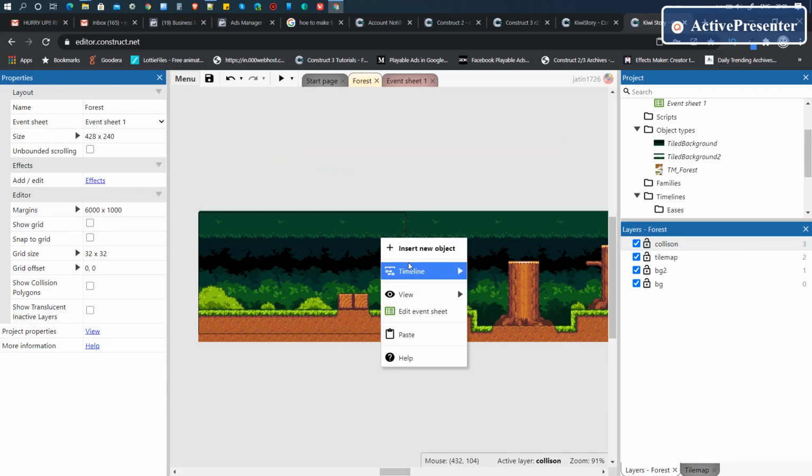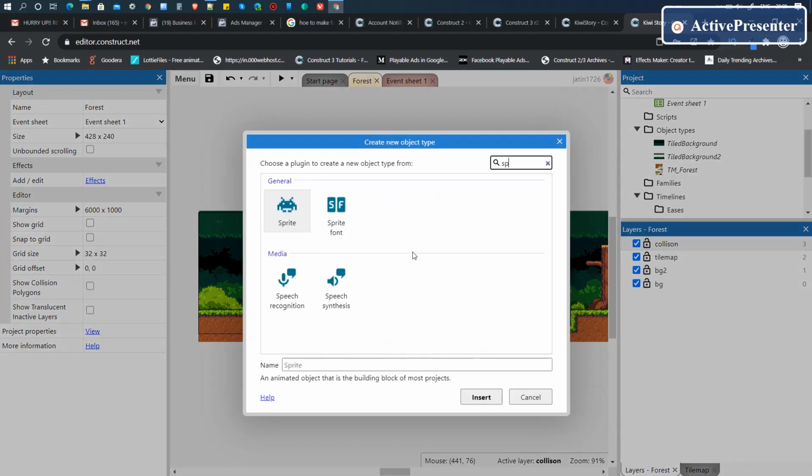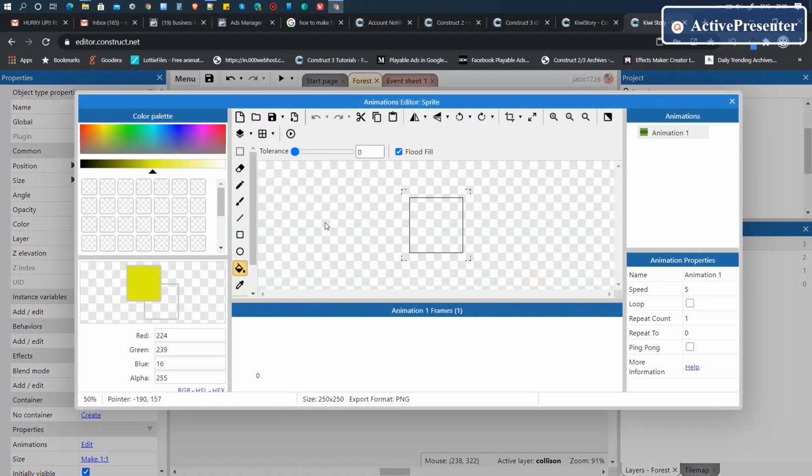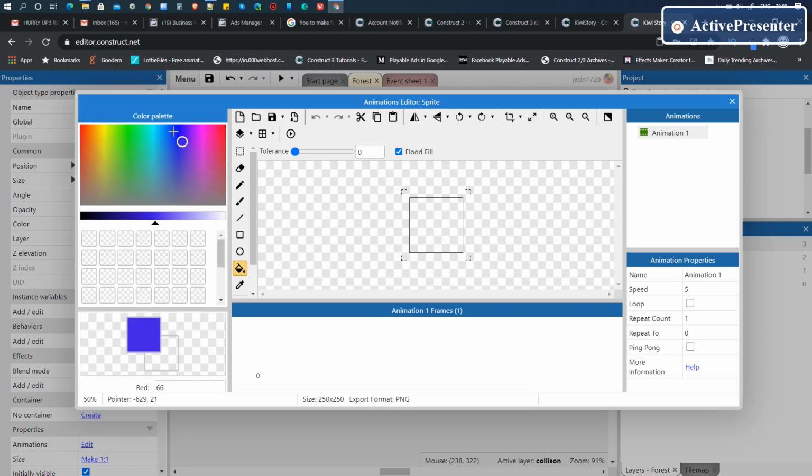And for that I'm going to use a normal sprite. I'm going to use the color blue because that's my favorite, but it's not turning blue like this. I'll better take this. Okay, just filling it up.